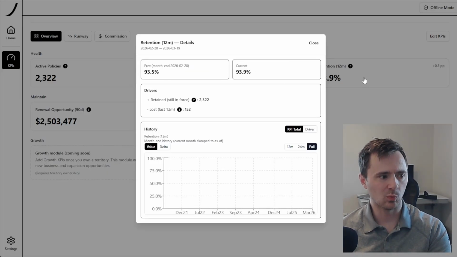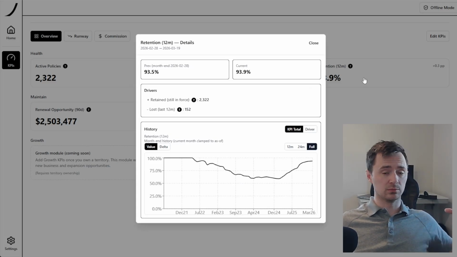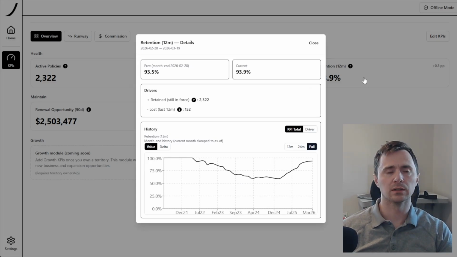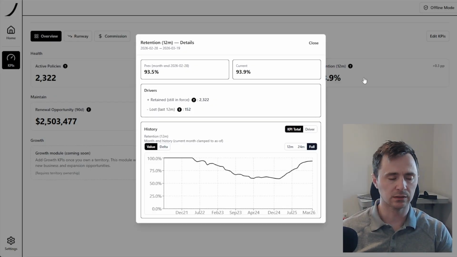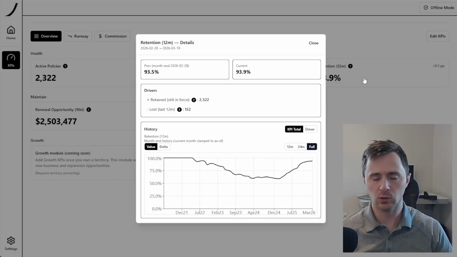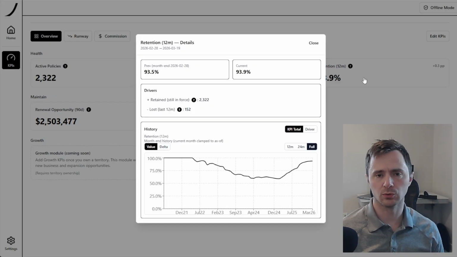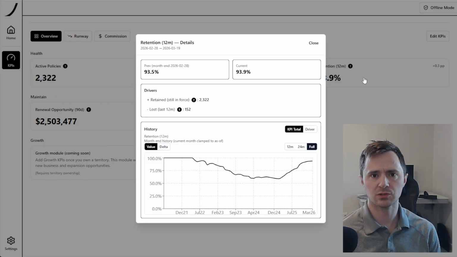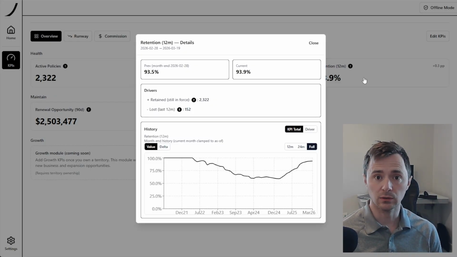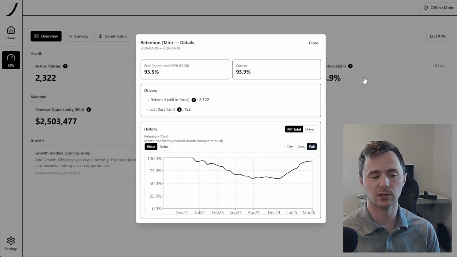Yeah, and so I've got other KPIs. The KPI I'm working on right now is retention. There's a couple ways to think about it. So retention could be, and I believe State Farm calculates that on a 12-month rolling basis, but it could be cohort based, or it could be total book. So if it's cohort based, what the KPI would be measuring would be, 12 months ago, I wrote 50 policies, 100 policies, 500 policies, whatever. And how many of those are still active today? That would be cohort based, for example.